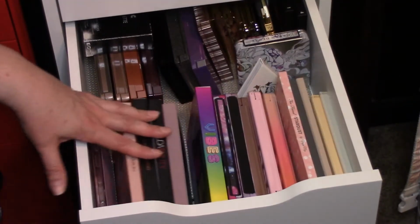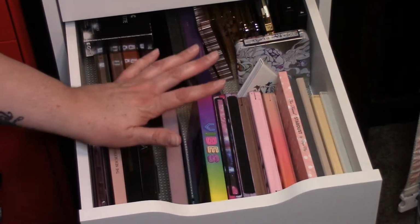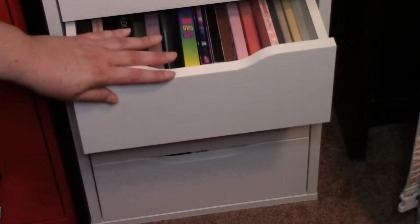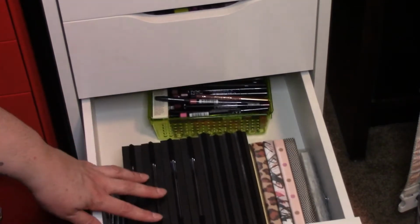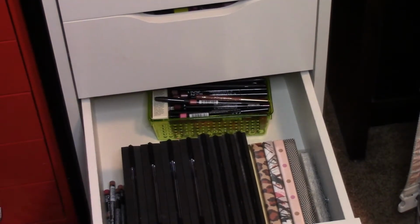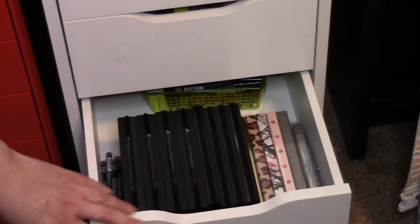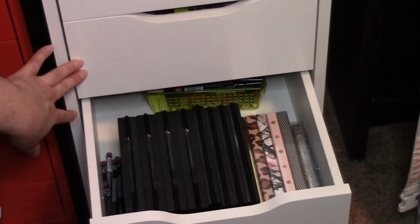I don't think I have anything else I want to get rid of at the moment, but I do want to move most of my eyeshadows from up here, and I want to put them in this drawer because I put all my MAC palettes in here, and then I have my lip liners. I have to wait until I get my other lip thingy-majiggy from Amazon, the one that I incorrectly ordered, and then I'm going to play around with my eyeshadow drawer, so I'll absolutely do that with you guys as well.